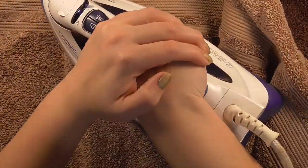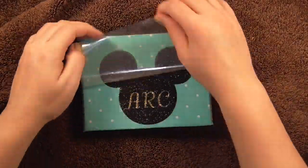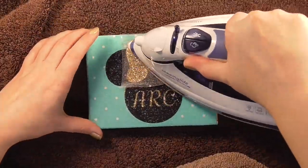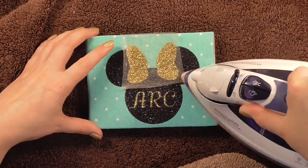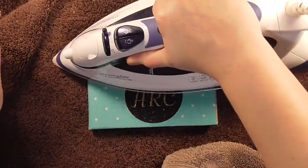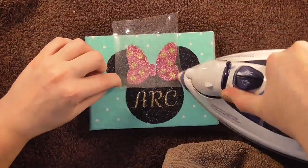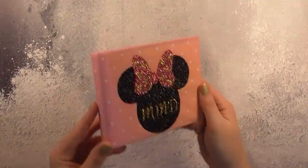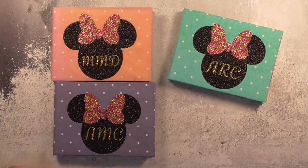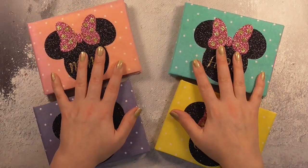For the most part, I'm following the instructions on the adhesive vinyl. However, I did notice that it says with the glitter you shouldn't layer it up like I'm doing here, but I didn't read that part of the instructions until after I'd already cut everything using my scan and cut machine, and I definitely wanted to have this effect of the different colours. So we've got the initials of each of my nieces that poke through, or at least the nieces who are coming with us on this trip, and then the glittery bows with the polka dots.